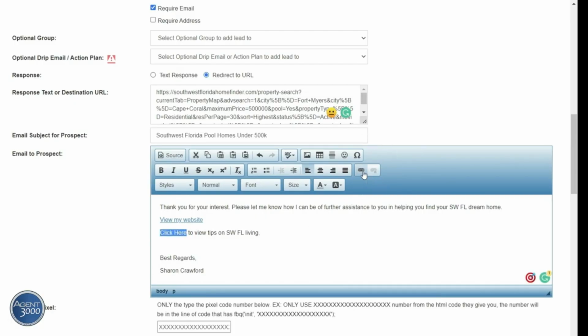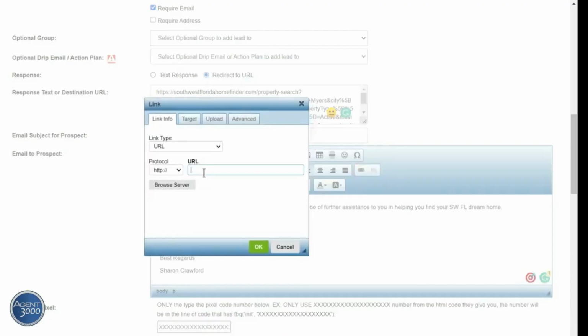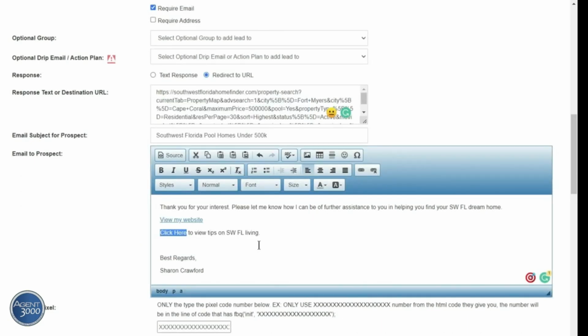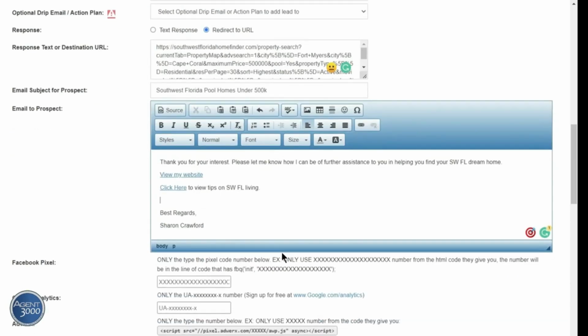Then you could redirect to another Southwest Florida website, or you could upload a document that would provide information on area attractions and parks and recreation, nightlife, restaurants, dining, all of that sort of information. Get creative with your landing pages, and that would redirect to open up that PDF document. So as you can see, that's really, really easy.